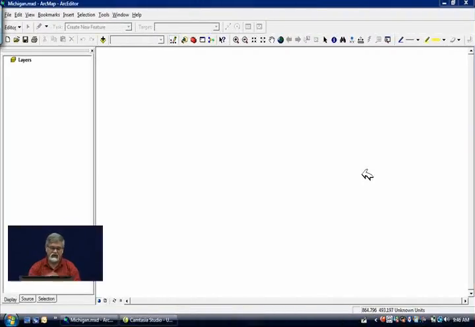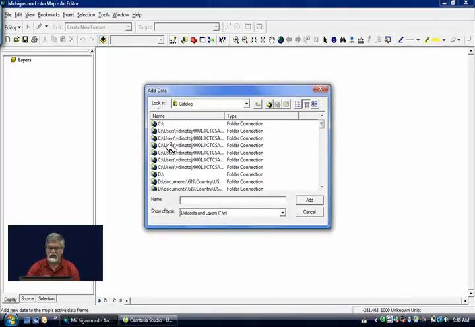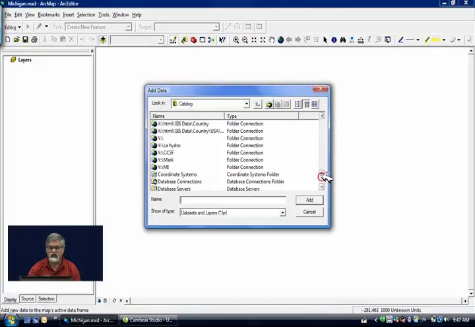So as you can see on my screen, I have a blank screen right now, so I've got to start by adding some data to my screen. So I'll use the Add Data button here to add the data to my screen. I'm going to get some data off of one of my server drives. Now this is not an ArcGIS server. I'm just going to look for some services running so that we can just bring in some regular data.